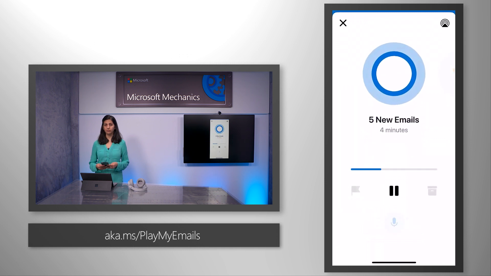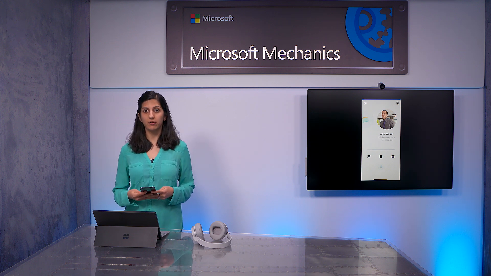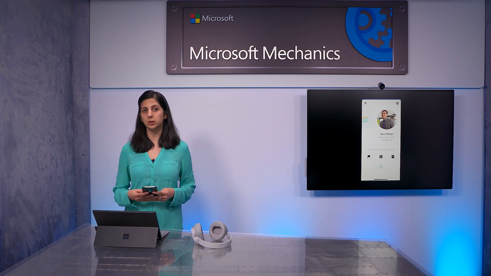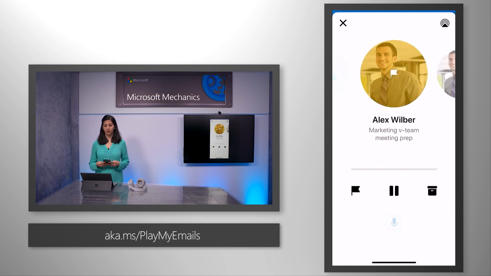Right now, you've got five emails, including a change to your day. This will take a few minutes. Nestor changed the time for travel prep from 1:30pm to 5:30pm. Notice how this wasn't just a readout of the text — Cortana first summarized how many recent unread emails are in my focused inbox and highlighted changes to my schedule for the day. I can use touch or voice commands to act on a message with options such as flag for later. Several hours ago, Alex Wilbur sent a quick email about marketing V-team meeting prep. Here's what it says: we need to discuss these numbers in our upcoming V-team meeting. Please review these by 1pm and let me know if they look good. There was a spreadsheet attached also. Flag this? I'll flag that one.